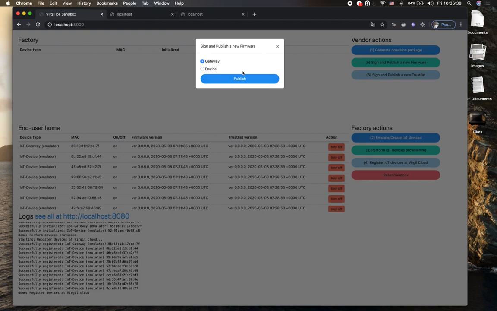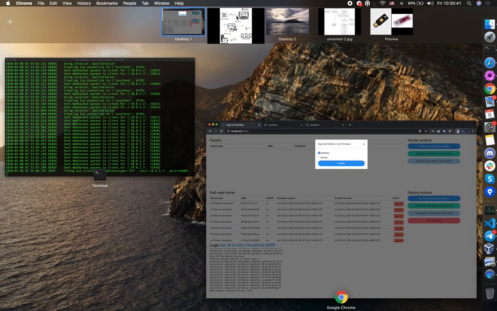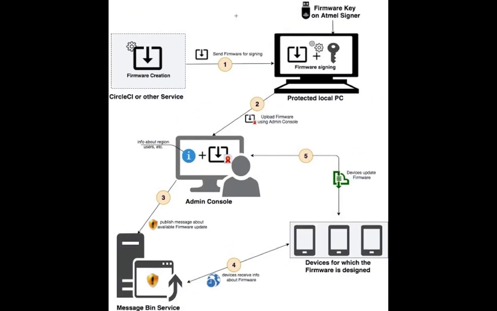Well, stop. Do not click publish, and let's take a look at this picture. This picture describes the delivery process to your gateways. First of all, you have to create your firmware. This firmware is passed to some protected PC that will have your important files, these private keys, or this PC has connected USB dongles anyway.